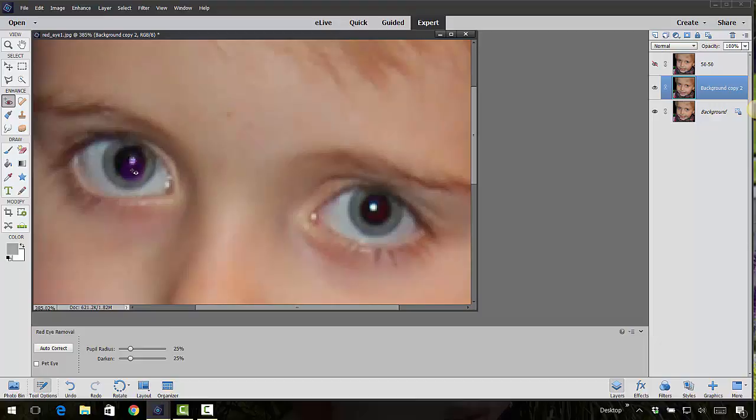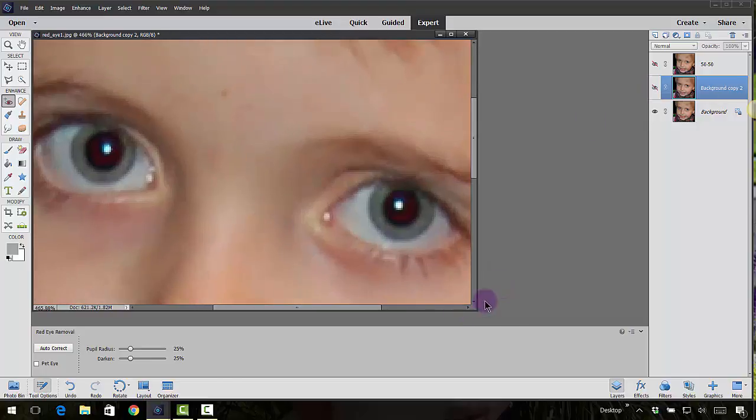So now I'm going to come out here, click once, and it's a little bit less of a dark and fuzzy look. So here's the before, zoom in a little bit more, and then here's the after. I think that looks good. Let's turn this one back on. And that's too much black. It gets into his iris there, and I think that's too much black.